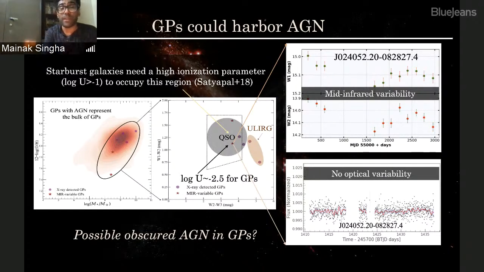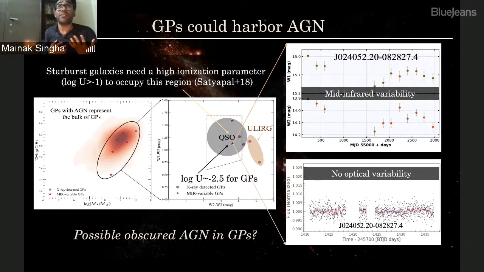Now we have another line of evidence. So what did we find? We made a WISE color diagram, and we find that the 6 green peas are falling in a region which is coincident with quasars and Little Red Dots. Little Red Dots have been thought to harbor active black holes, and there are numerous JWST papers and others, in optical and infrared, in every wavelength, where we have seen the presence of AGN in those galaxies.